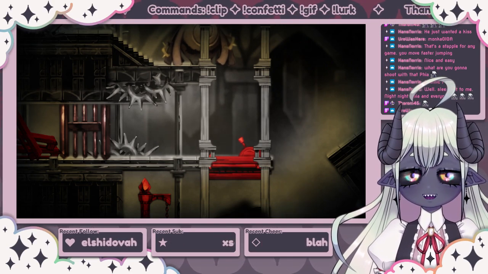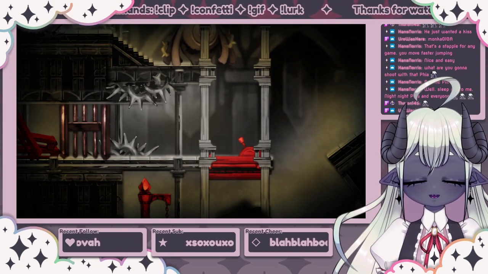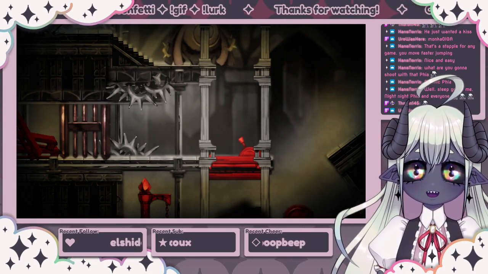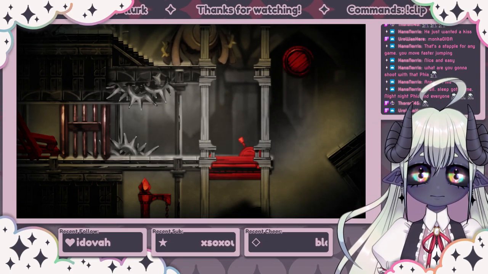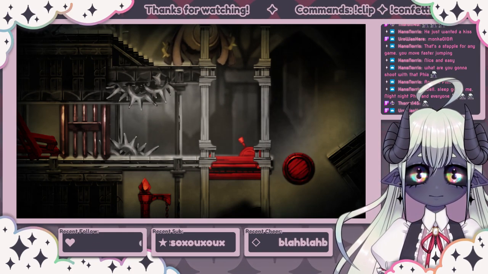So obviously I need to get the barrel onto the pressure plate. But I can't really throw it there. I thought maybe I could just drop it in the hole where the elevator was, but there is no hole. The elevator is on solid ground. Which is difficult. So how am I supposed to do this? I'm not really sure.